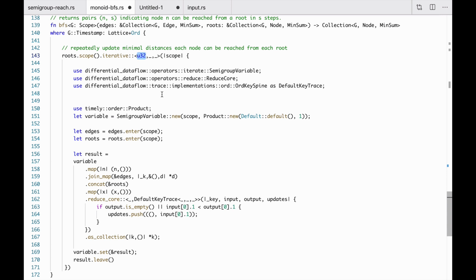And then we have a few bits of crazy thing going on here. And this is because we're essentially pulling back the curtains a little bit and looking inside. So we're going to create a variable. And a variable is a thing, a collection. You can think of it as a collection that is initially, whatever it is. We can use it in our computation, and at the end of our iterative scope, we have to bind it to a thing.